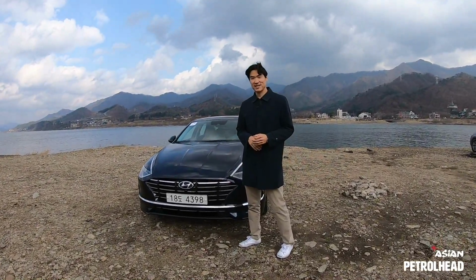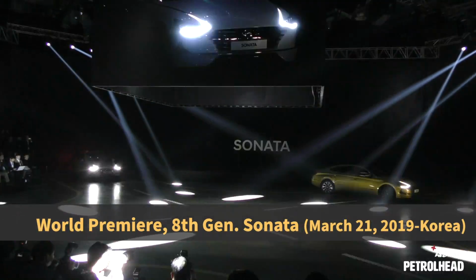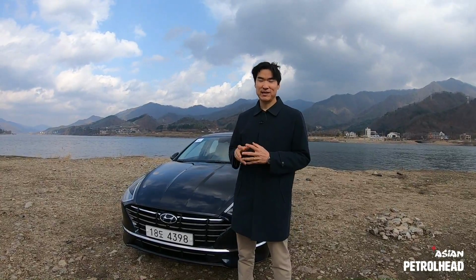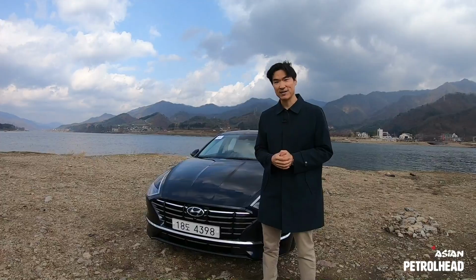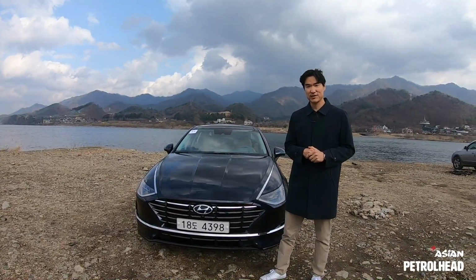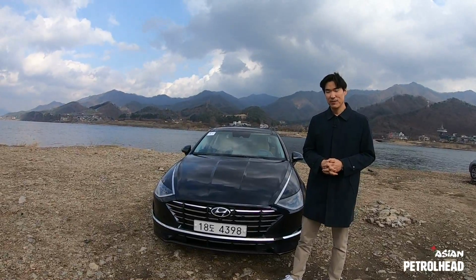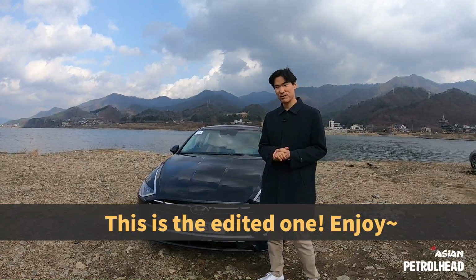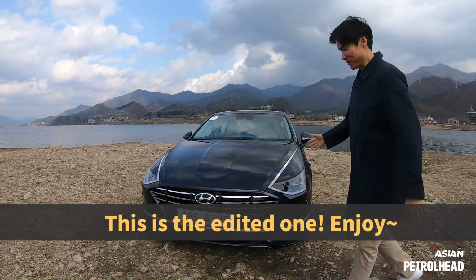Today we're attending the all-new 8th generation Hyundai Sonata's world premiere taking place in Korea. We don't actually have much time, but we wanted to show you this new guy and also share the design with you guys. Please excuse us because we're sending this live from the countryside, so there might be lag and low internet connectivity. But we'll upload an edited version with higher resolution sometime by tomorrow. So without any further ado, let me just show you the all-new Sonata.